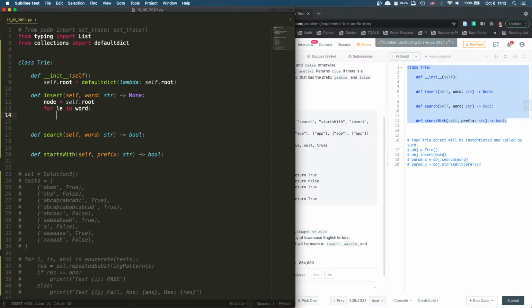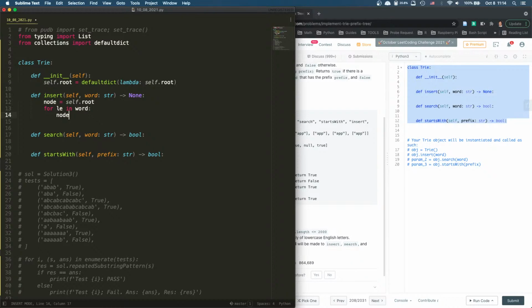What we do is we say node, it's just a default. Is it just a defaultdict? I forgot. This is a very smart way to set it up. I forgot how it is done.